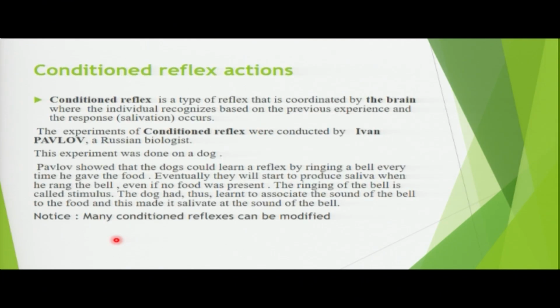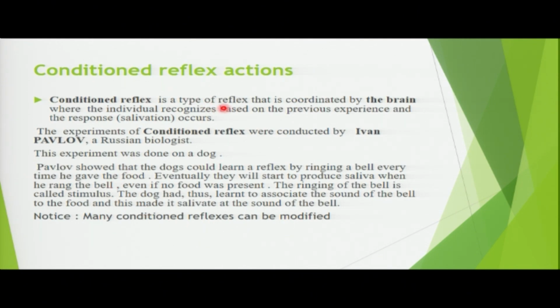Don't worry. So now, we have what you call conditioned reflex action. Now, what's that? We are talking about reflex action like the hot object, moving your hand away, or blinking your eyes when something is going to enter into your eye. All those we can say are unconditioned, unconditional reflex actions. But you have also conditioned reflex action. What is conditioned reflex action?